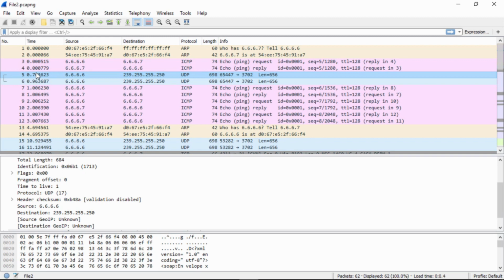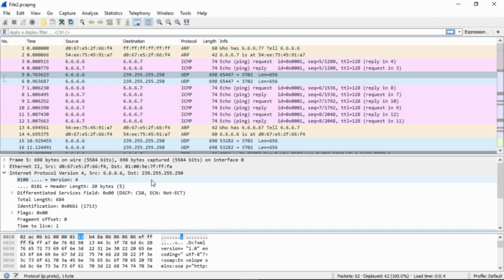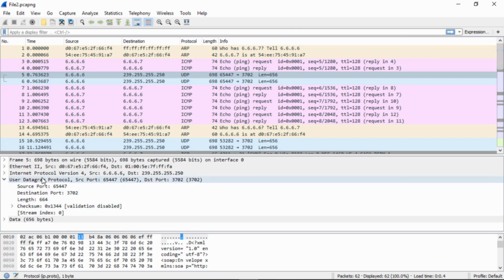Now in packet number 5, this is a UDP packet. It's encapsulated again with the IP header. And we see this right here because UDP is hexadecimal 17, highlighted in blue. We don't have a 17 in decimal, therefore it's represented by an 11. So if we look here and we collapse this again, you see IP has the encapsulated protocol UDP, and contained within that is data. So if we expand UDP again, we see it's a very simple header. Why is that? Because it's connectionless. And since it's connectionless, it's a simpler header than what we have when we look at TCP.